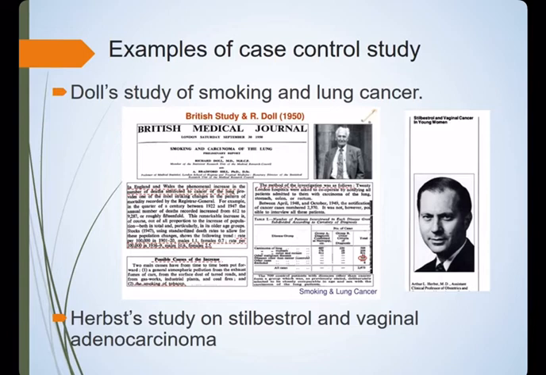And the main result shows that 7 of the 8 mothers of the patients with carcinoma had been treated with diethylstilbestrol, started during the first trimester of pregnancy, while none of the control mothers were treated so. It is therefore suggested that maternal ingestion of stilbestrol during early pregnancy appears to be the risk factor for vaginal adenocarcinoma, which could develop later in the exposed offspring.